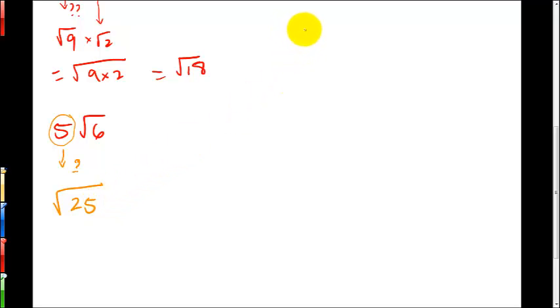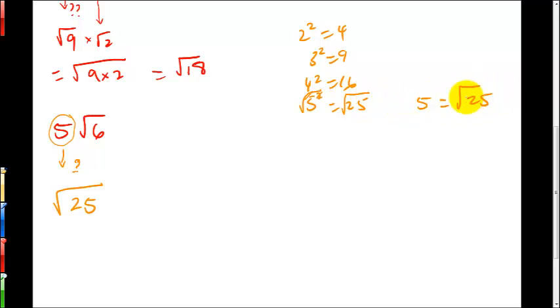If you want to remember, we've got 2 squared, that's 4. 3 squared, that's 9. 4 squared, that's 16. 5 squared, and so on. So if you want to work out where 5 came from, you can see you've got to get rid of this square. So what's the opposite of square? That's square root, and what you do to one side, you've got to do to the other. So 5 is actually equal to the square root of 25. 4 is actually equal to the square root of 16. 3 is actually equal to square root of 9. And that's the actual focus.